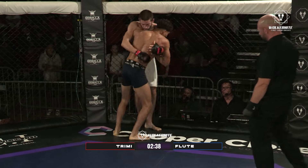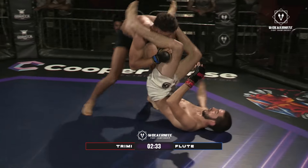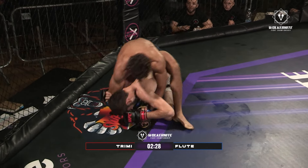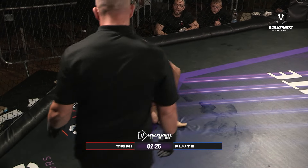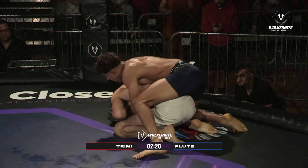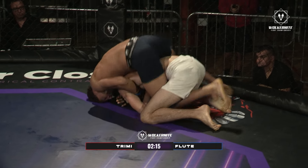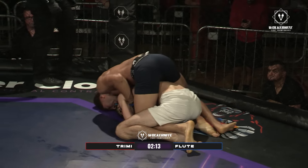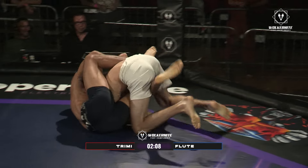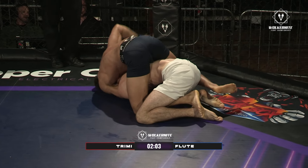He reverses his opponent, good knee to the body from that. Nice knee on the inside, tries to pick up a single leg of his own and hits a trip. Successfully puts Eglis in the turtle position, straight to the back. Good transition, that was nice and fast. A little bit high on his man, but he's got one hook secured now. Looking to feed that arm under the neck. Eglis tried to throw him over, nearly succeeded there. Marley looking to make sure he stays on the back.